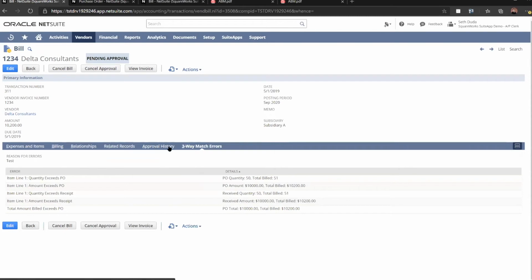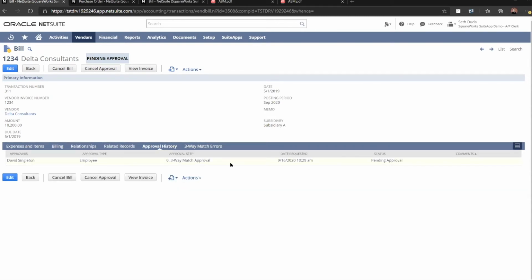So I'm not going to walk through all the additional steps. It works exactly the same way the approval process worked for the first scenario. And I think that wraps up the demo. So David, I think we're going to open up for questions, and I'll send things back to David.